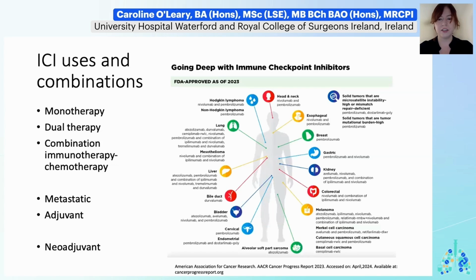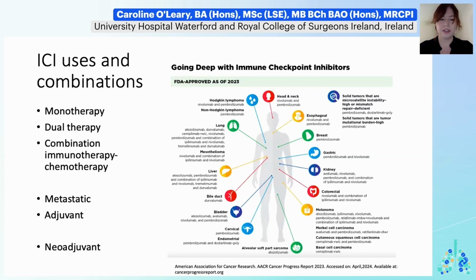So as you can see here, there's a wide range of different immune checkpoint inhibitors approved for use across a range of cancers, and the concept of tumor agnostic treatment is becoming more and more prevalent in cancer, where one drug can work on a range or possibly all the different cancer types. These can be used in a number of different structures also, either as a monotherapy, which is used commonly in lung, as a dual therapy with another immune checkpoint inhibitor, quite often a PDL1 and a CTLA4 combined together, or very commonly now combined with chemotherapy, so that there's a dual action on treatment for patients, often with metastatic cancer.